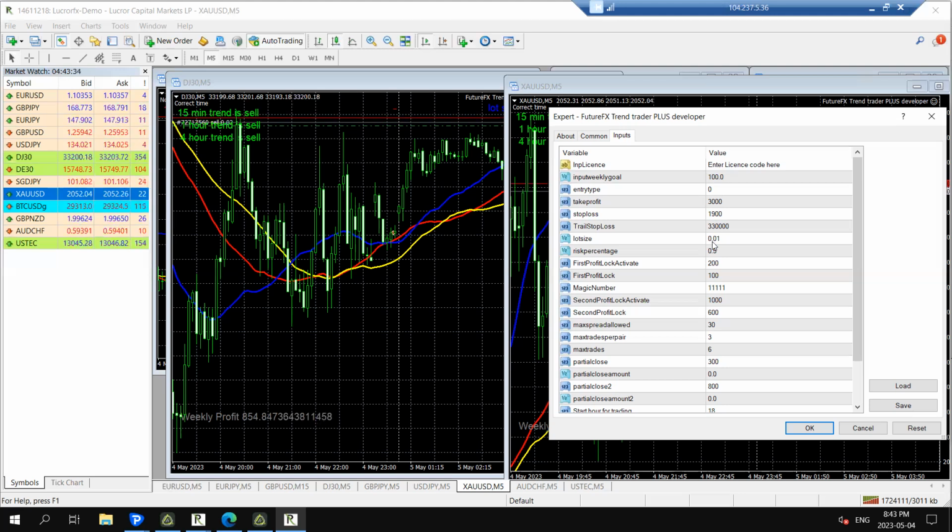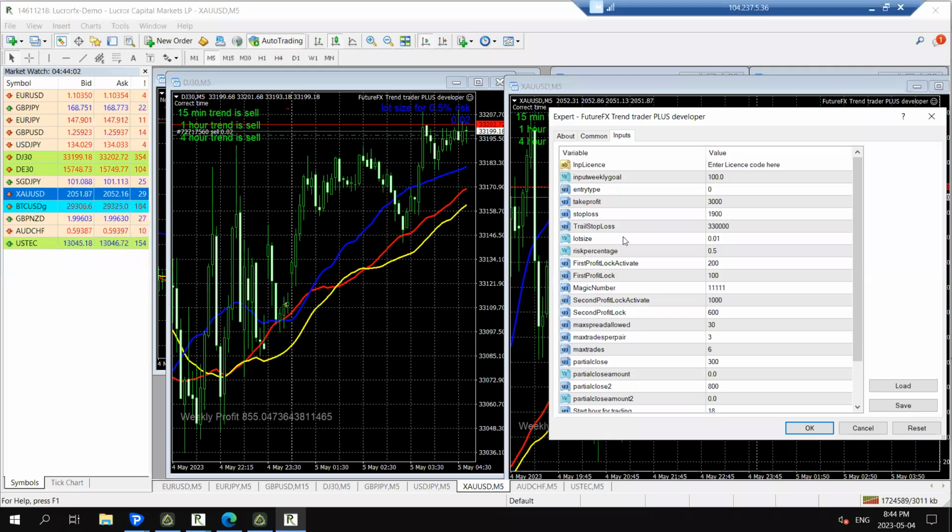The lot size and the risk percentage. Just give me a second. What you need to do is come down to your risk percentage and enter how much you want to risk per trade. And as I said, I like to risk 0.5% on gold on my prop accounts. And this is one of my prop accounts. So you put 0.05 in here. Then you can close down the settings and just give it a moment to update. And it will tell you here the lot size for a 0.5% risk.